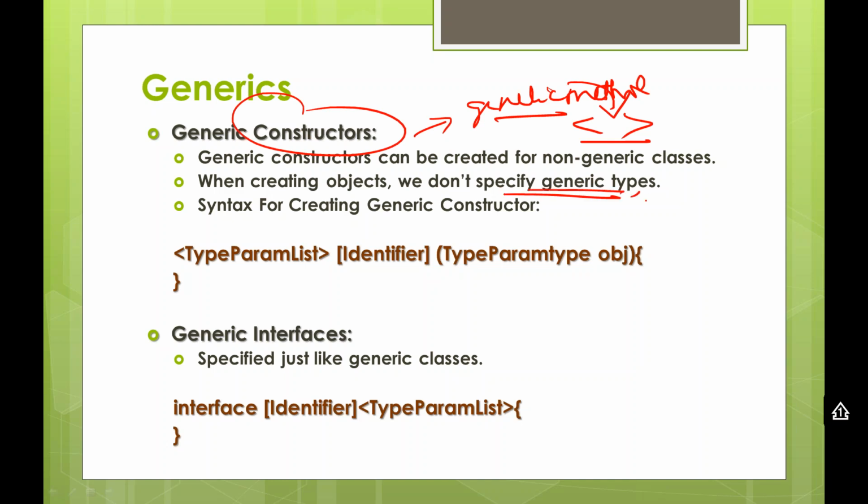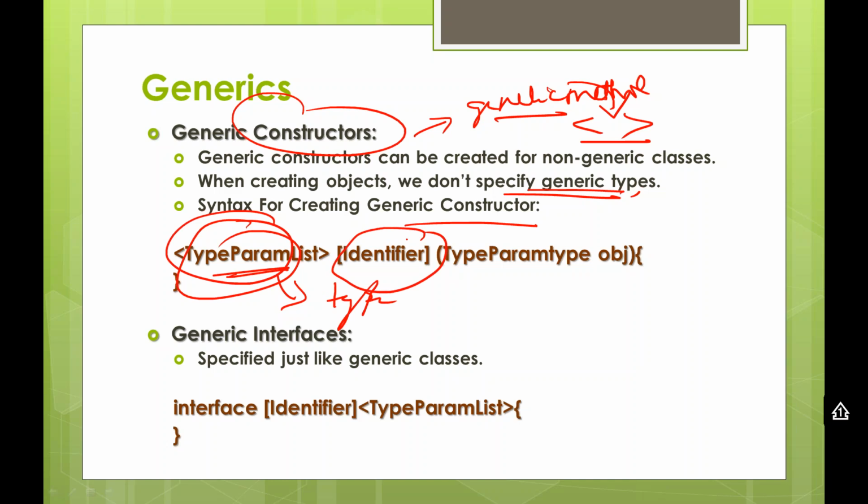We don't specify any generic types there. The syntax for creating a generic constructor is, similar to how we specify the type parameters before the return type for methods, we specify the type parameter list first, then the constructor name, and then a type parameter object.